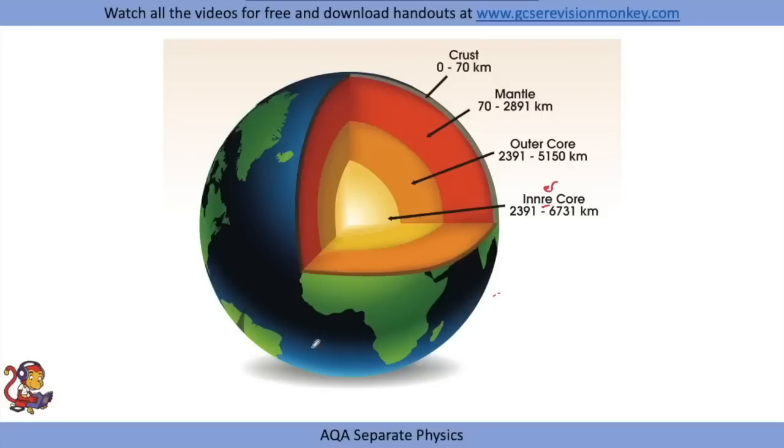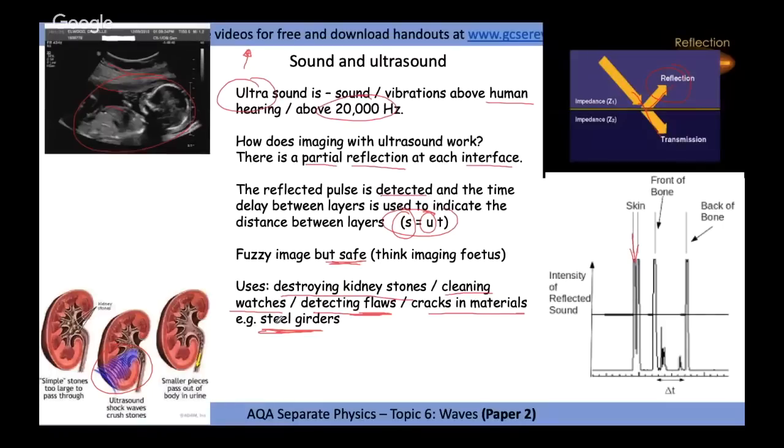So remembering that S waves are transverse, P waves are longitudinal, and it is the S waves that can't travel through liquids, and that helped them understand which parts of the inside of the Earth were liquid, which were solid, and also the refraction, the changing of speeds as the waves go through, helped them again understand which parts were liquid and which parts were solid by looking at where the seismometers detected those P waves.